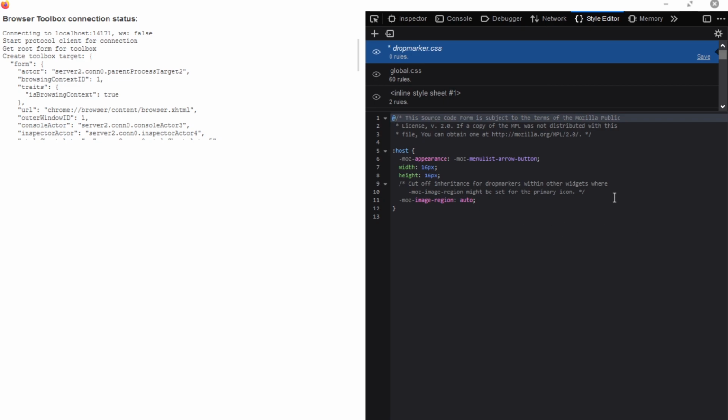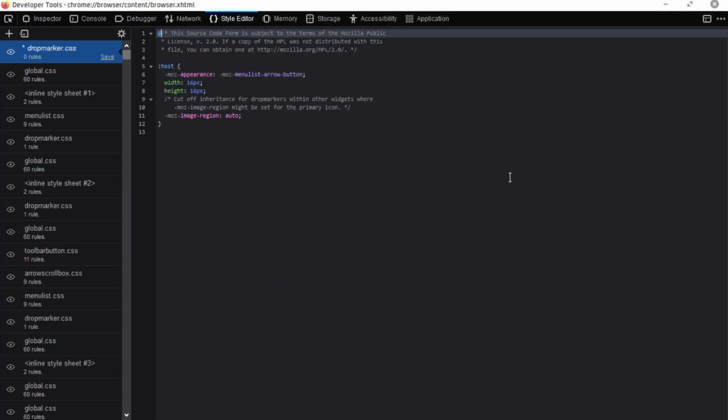As you can see, this opens up this window, and in this window, you head over to Style Editor, then click on this import icon, and then you choose the CSS file that you want to edit. It's going to open it up here, and every change that you make here, you're going to see instantly inside your browser without having to close it and open it up. Now I have to tell you, while a lot of changes get applied instantly using this debugger, some of the really serious changes that you make, you're still going to have to restart your browser. But it's still a really useful tool.